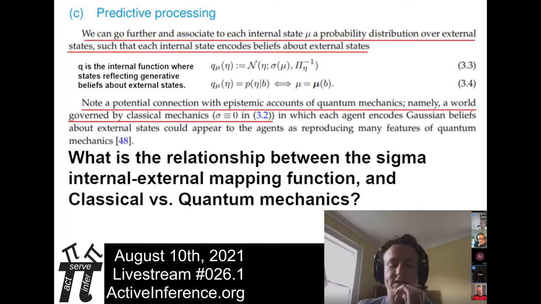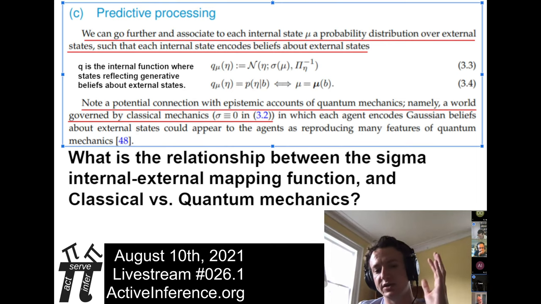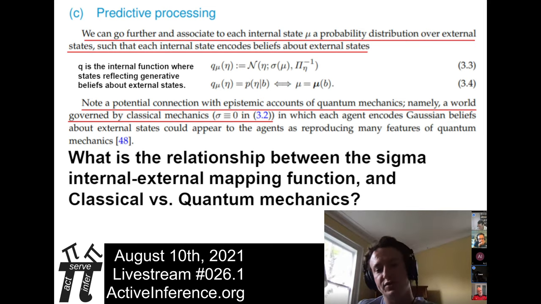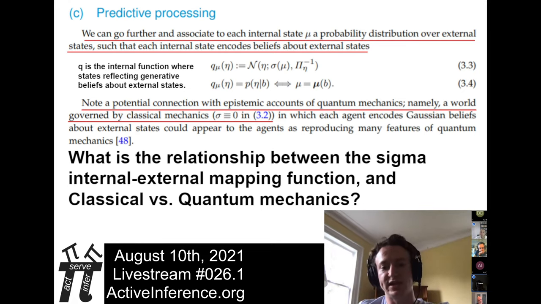Am I misled? No, I think that's right. It gets at the thing that Daniel was saying earlier, where there's the expected internal state given a particular blanket state, but then there's the idea that any instantaneous internal state is also encoding an expected external state, whether or not that particular internal state is the most likely one given the blanket state. So I don't know which of those would map to gist versus reflection, but that's basically the idea: any given realization of the stochastic process at any given moment, even if it's off, is always parameterizing some gist perception about something on the other side of the blanket.